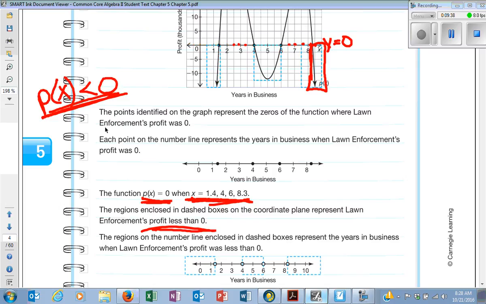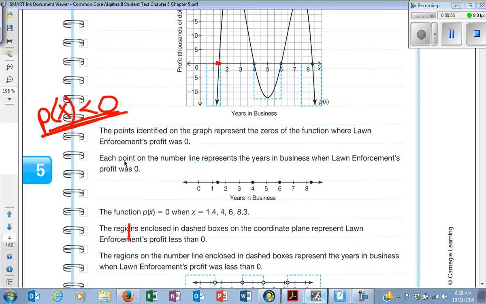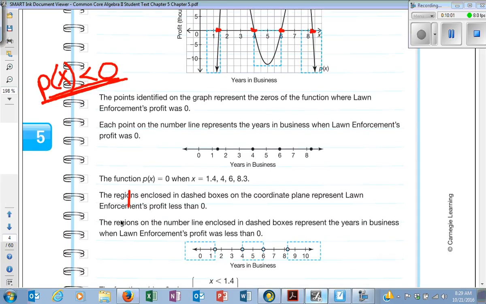What do I know? So what they did is they're just breaking this down. You're saying, okay, these are key characteristics, right? This right here is a key characteristic. Those are my x-intercepts. Are you with me? And they put those on a number line, right here, right here, right here, and right here. Don't I know that where my y is less than 0 is any time back here, where my x is less than that? So if I put it on a number line, it'd be any numbers this way.